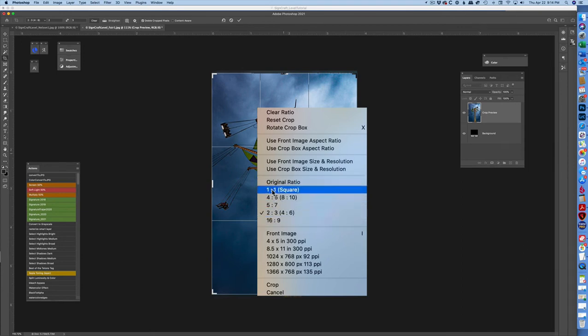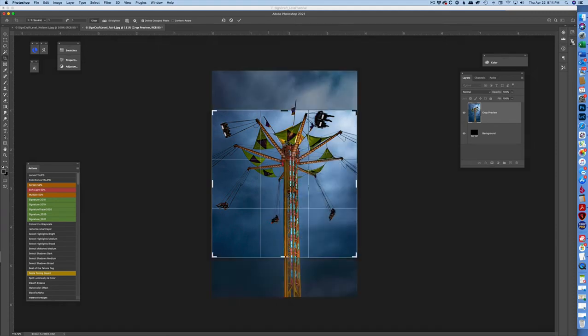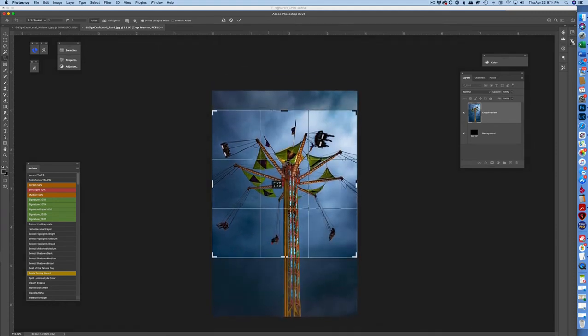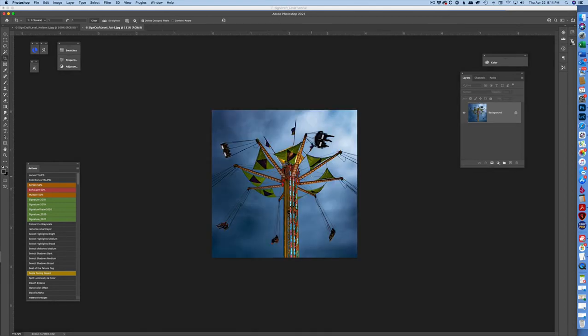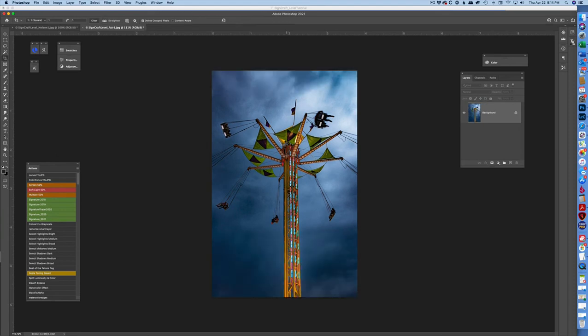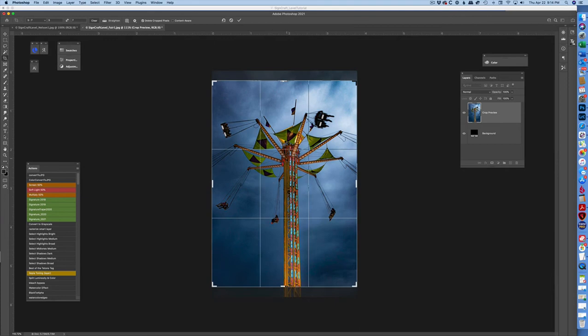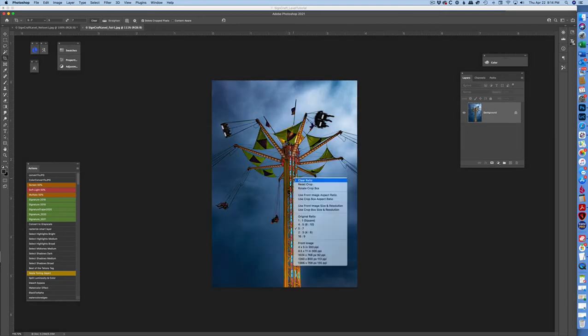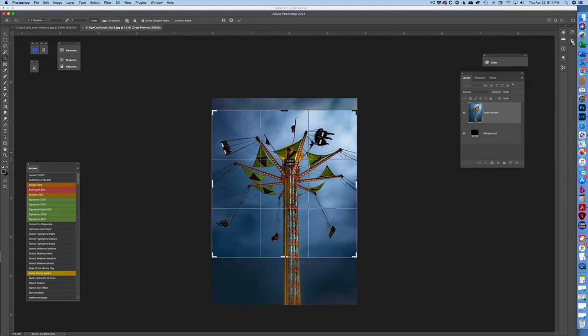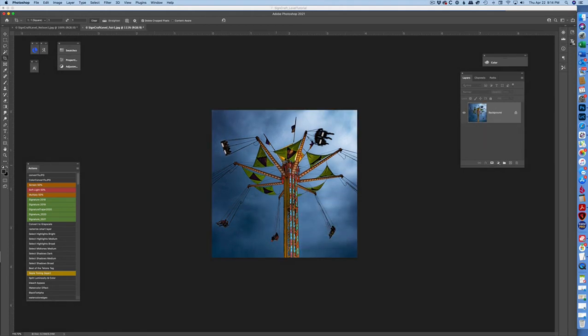Let's just say, for example, on this one I want to do this for Instagram. I want to get it to a 1:1 ratio or square. Click that, it sets the general parameters there, and now I double click on it, and now I've got a square. You can see with a Control Z, I can go try a different ratio if I want to, like 5:7, etc. You get the idea. Hit enter. So I'll bring it back to square here. I'll do that again. Square, adjustment, and now I'm ready to save it.